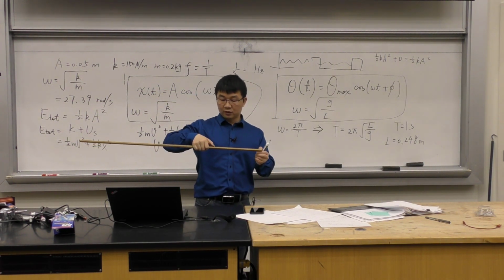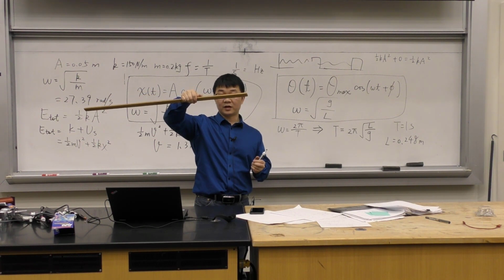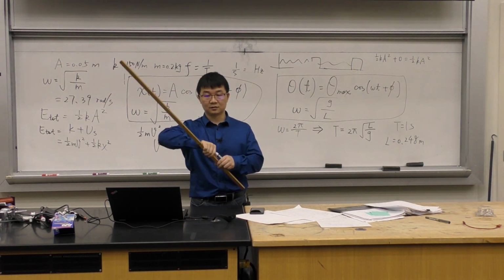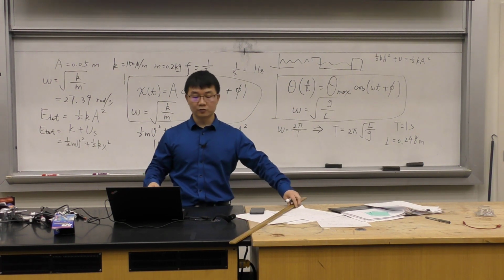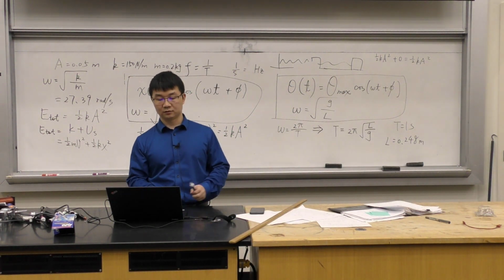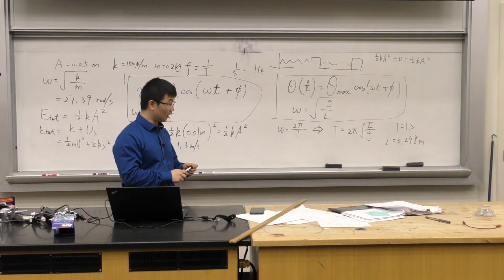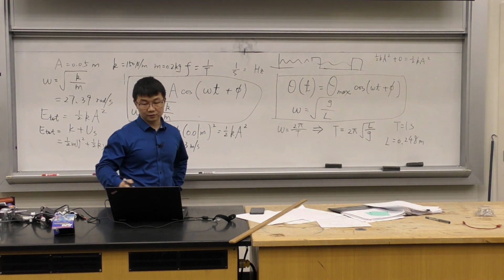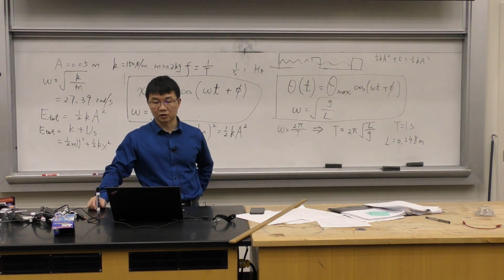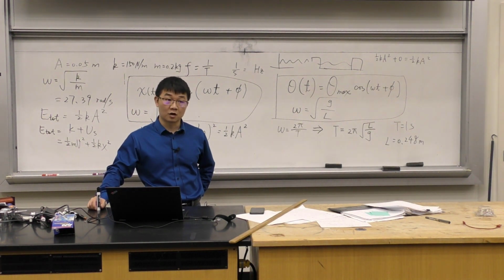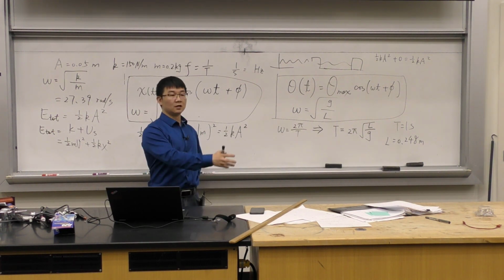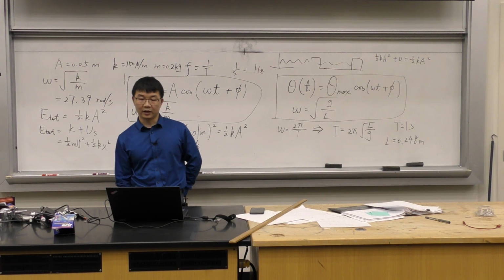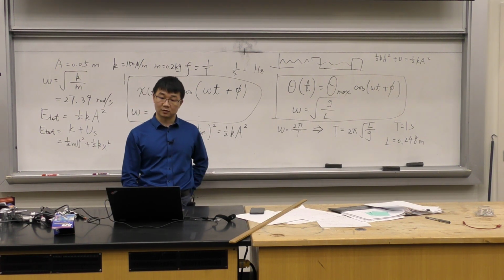If you make a pendulum with this length, then the oscillation period is always 1 second. So you can use that to make a clock, right? This is the mechanism for the first generation of clocks. If you have seen grandfather clocks, they always have a big pendulum swinging back and forth. That's how it keeps time, and it's very accurate actually.